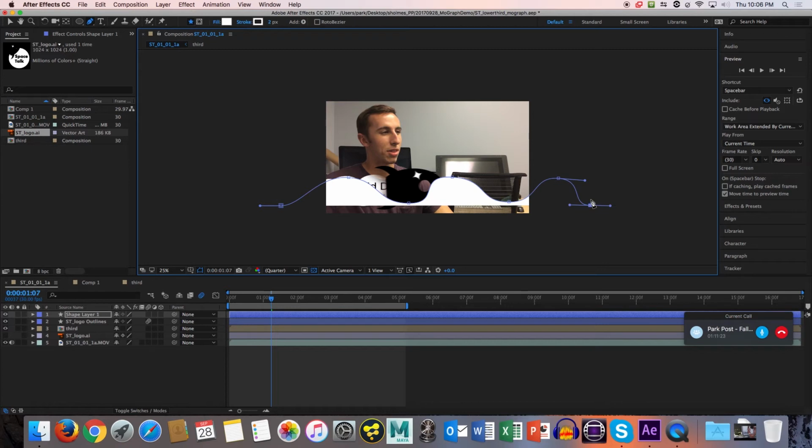So with these, it might take a lot of tinkering in order to make this path look realistic. This is actually probably going to look really terrible. I'm going to make less points. That should be a little better. And so we want our spaceship to fly along this path as it comes through the scene.